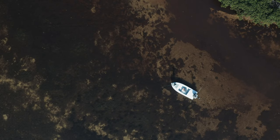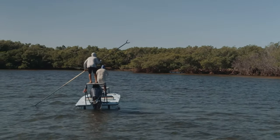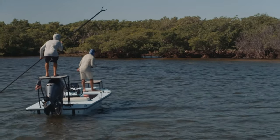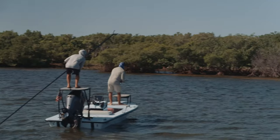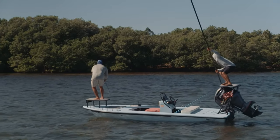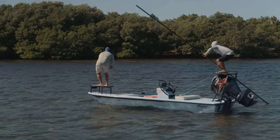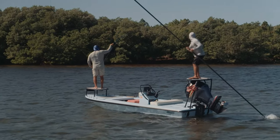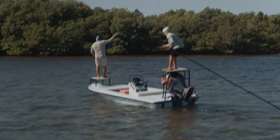All right, I got a school of fish coming right in at 3 o'clock, 15 feet, 20 feet on the bottom. Start throwing, right there. Go right and drop it, close, drop it. Right there, you're right on top of them, they're just to the right of you. Got him on, bud. Got him. And I'm like, why am I not getting a bite? They all rushed it, you know?